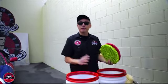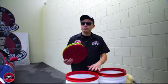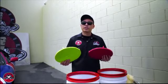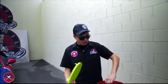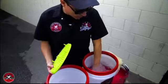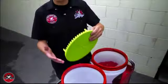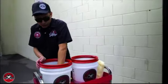So I have my 2-bucket system set up here. I'm gonna wash the car. I don't want to install any extra swirls or scratches. I have the second bucket to rinse off any dirt from the wash mitt before I get extra soap. I also have my dirt trap wash screens. This is gonna help me separate any dirt out from the wash water. Again, just to help guard against installing any extra swirls or scratches by dragging any of that loose dirt back across the paintwork.